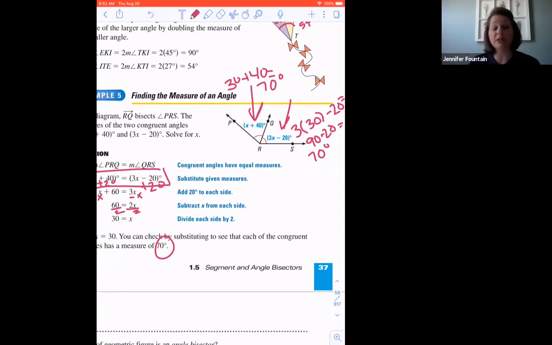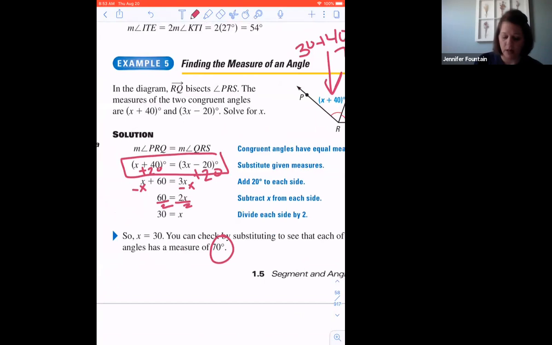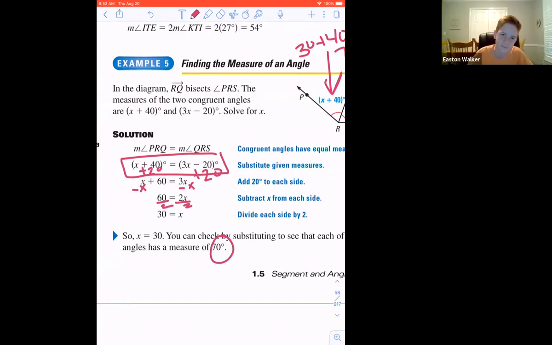Okay? Now, how did you get rid of the degree sign, like in the problem right there? You added 20 and then the degree sign just went away. Well, I just didn't write it. I mean, it could be there. It doesn't have to be there. You just always want to make sure as you're doing the math, you don't have to necessarily keep the degree sign through it. You just want to make sure that if your answer asks for an answer in degrees, that in your answer you would have that degree sign.